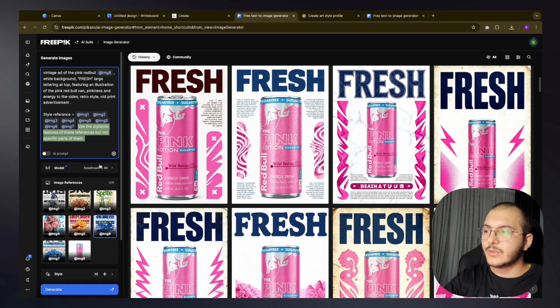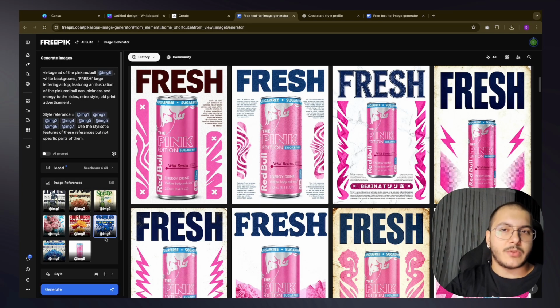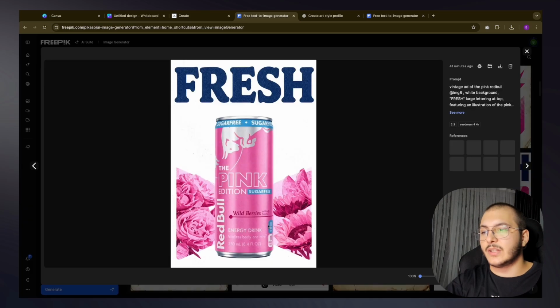Then I wanted to see if I could get away without using these images in the style reference, because we only get 8 images to upload here. But what if we want to get stuff from 3 images? Let's suppose we have one image for typography, one image for a product, and another image for what we want to put to the sides, like a pink flower on the sides of the Red Bull.